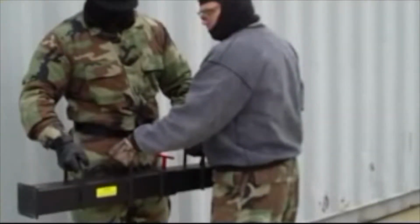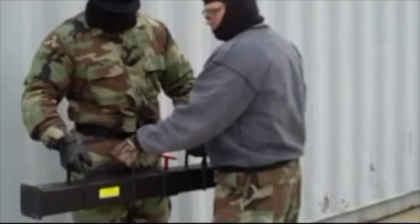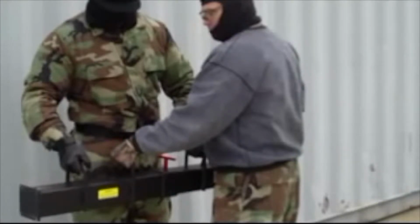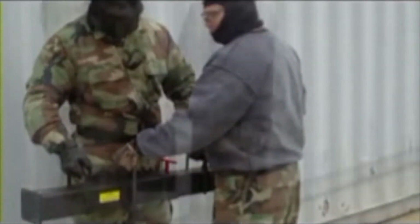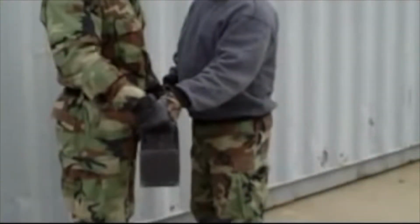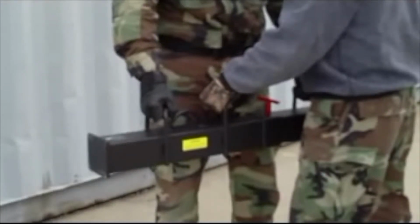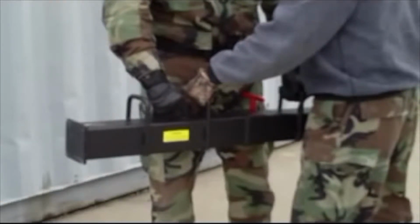Notice the two users have their hands interlocked. The person striking, or the person closest to the object, is the person that will guide the strike. The secondary person acts as a fulcrum. The front display of the JTC twin ram has numerous hand grip striking built into it. As you can see here, Mike's going to go ahead and transition to the secondary grip, thus allowing the front grip to act as a hand guard.